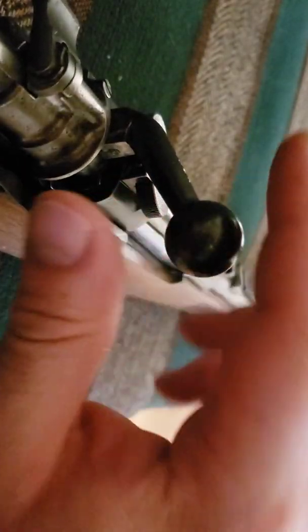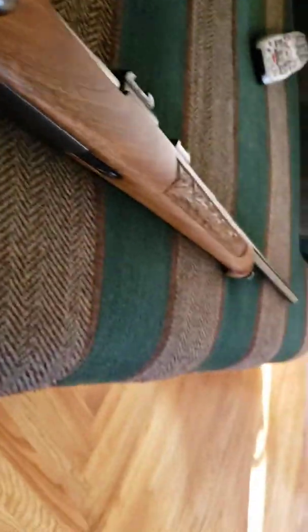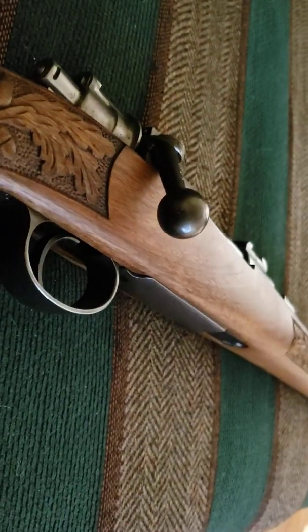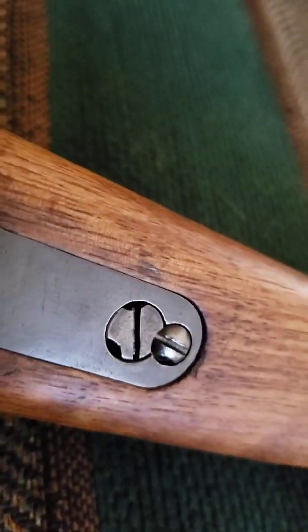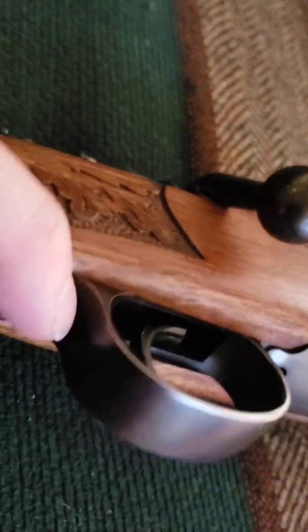Finding the bolt that actually fit on one of these, because the bolts on one of these are cut kind of like in the middle here, and they have the rounded edge, but then they're flat on the inside. Obviously, the stock is a beautiful piece. Don't get me wrong. It's a nice looking, really inlet piece, but I'm not looking for that. I'm trying to put this back to a military standard. Obviously, it's an older version, I do believe, because of the two screws. But if you see, there's only one screw here because they filled it in at some point right down here.